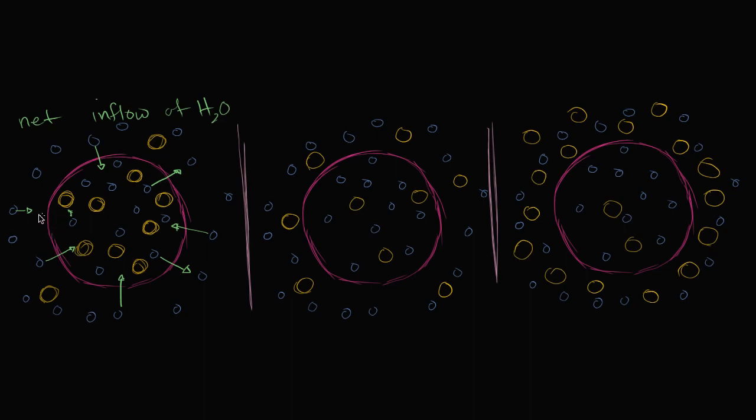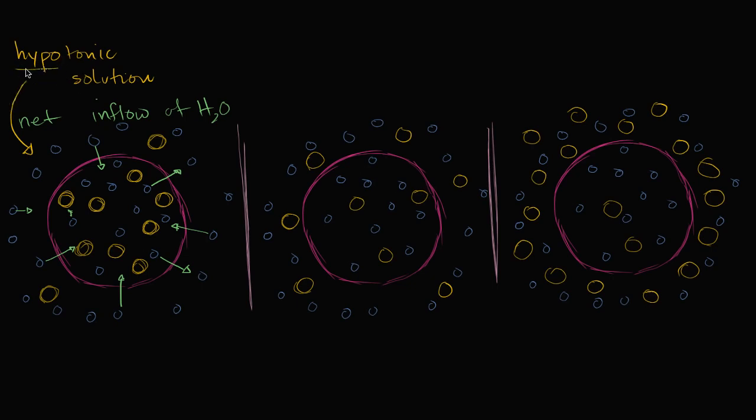Now, a situation like this, where we're talking about a cell and it's in a solution that has a lower concentration of solute. It's important that we're talking about a solute that is not permeable, that is not allowed to go through the membrane. We call this type of solution that the cell is immersed in a hypotonic solution. And anytime we're talking about hypotonic, or as we'll see, isotonic and hypertonic, we're talking about relative concentrations of solute that cannot get through some type of a membrane.